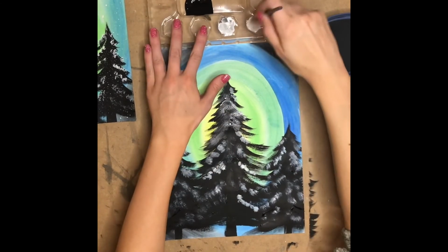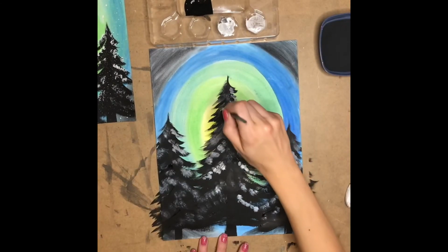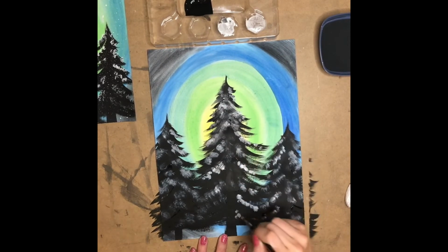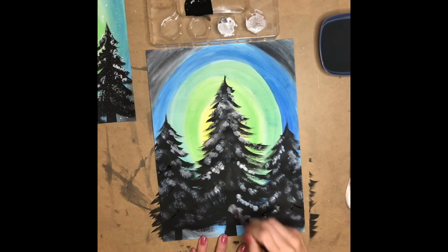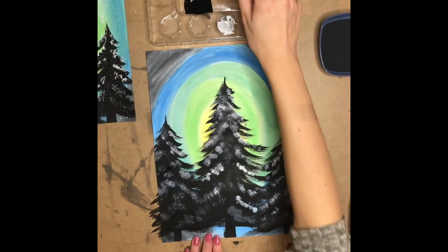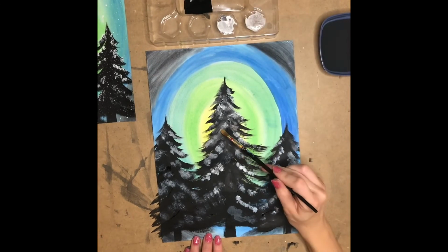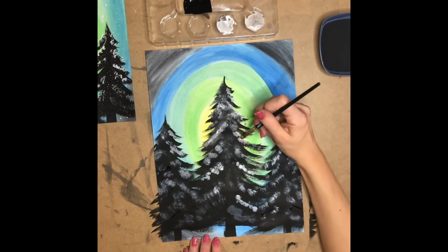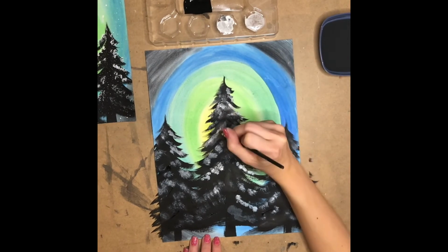For the snow that I'm going to fill in here, I'm making sure that it's a little more dry on my brush this time, so I don't have so much overwhelming white globs on my tree. It makes the snow look more fluffy on there. And then you're going to just finish up any little last parts. Maybe you want to bring in some white highlights. You can make sure you have a little bit more of that thicker, rich white paint. And I'm just lightly touching it.